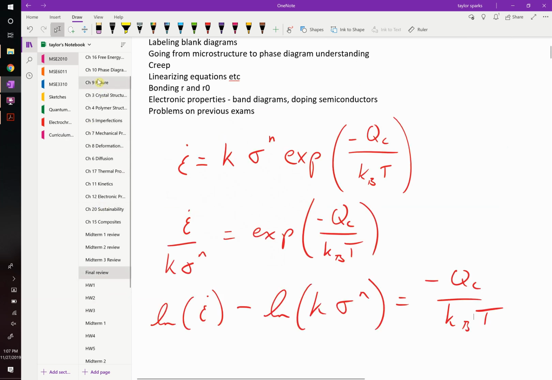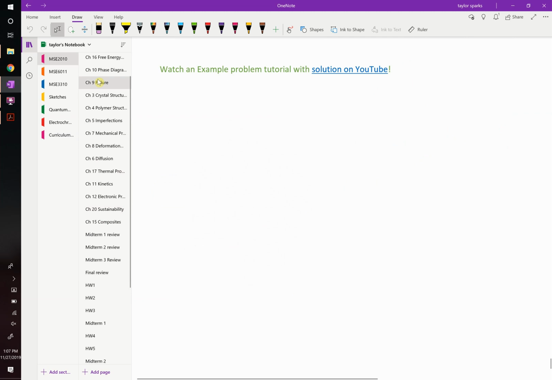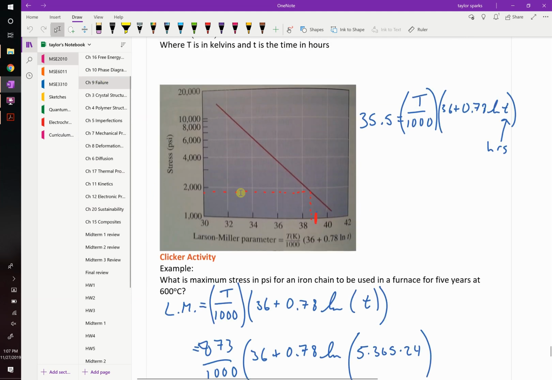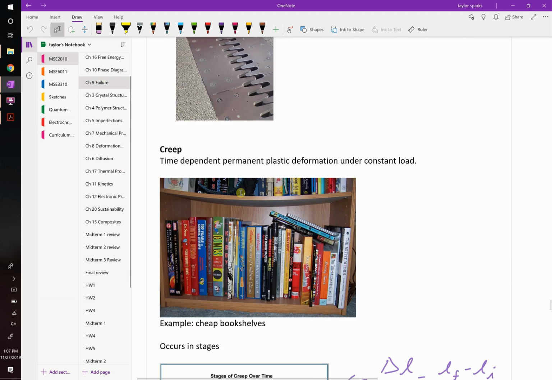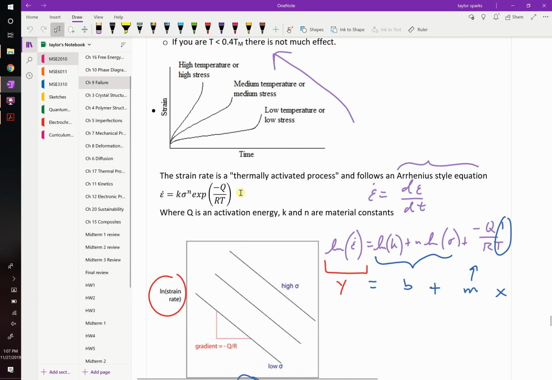Oh, yep. I've got to scroll up for it. Right here. All I've done is separate that. The term that I held together before, I broke it out here. It used to be K multiplied by sigma to the n. When you separate that, a property of natural log means you can bring that exponent down and it's now multiplied by that. But it's mathematically identical. Okay? Any questions so far on this?